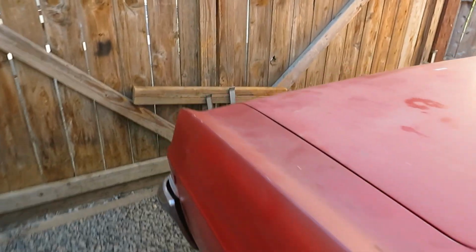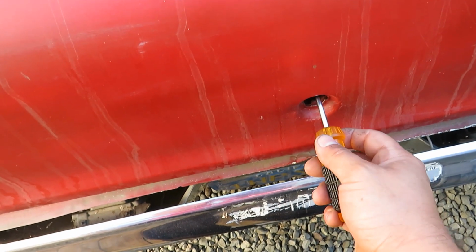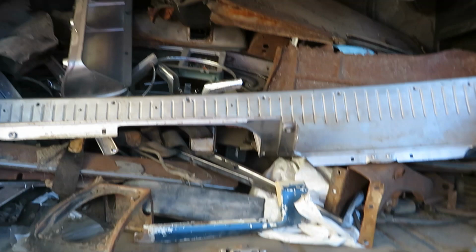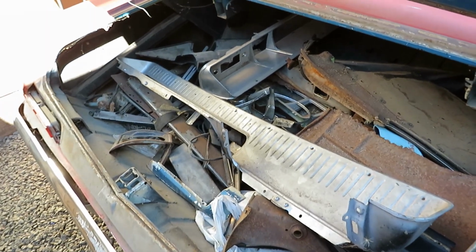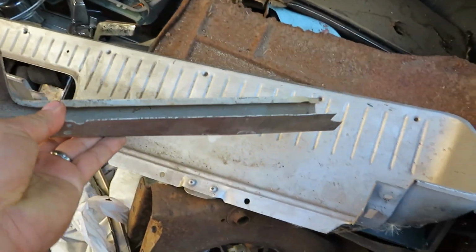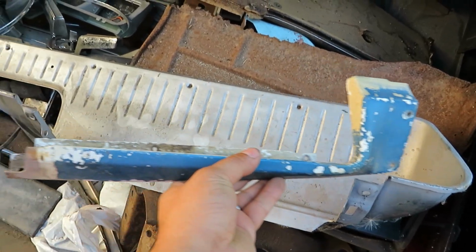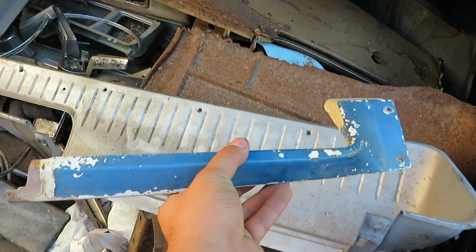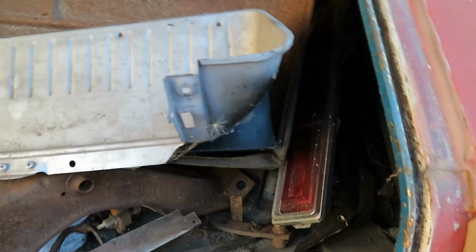Get my key. See if I can get it. So you can see I got a whole lot of stuff in here. I don't know what this is for. Maybe for the front bumper or something. I don't know, I've been trying to figure it out. So I got tail lights.